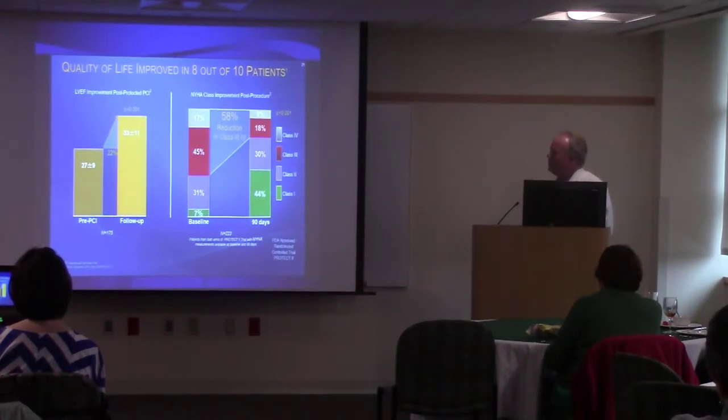So this is a graph of patient symptoms, and the patients with green or blue in this graph have very minimal symptoms. They actually are able to do quite a bit. They're very functional. They can do pretty much everything they want to do. People with the red are pretty severely impaired. They get symptomatic even just doing normal activities like getting dressed or taking a shower. And people in the gray have symptoms even at rest.